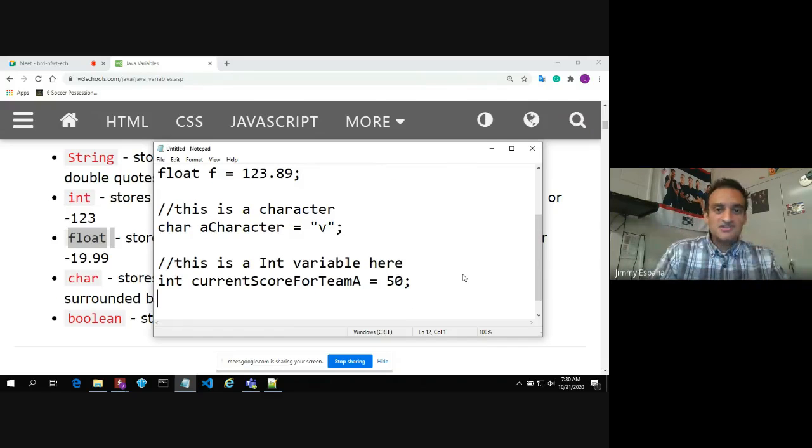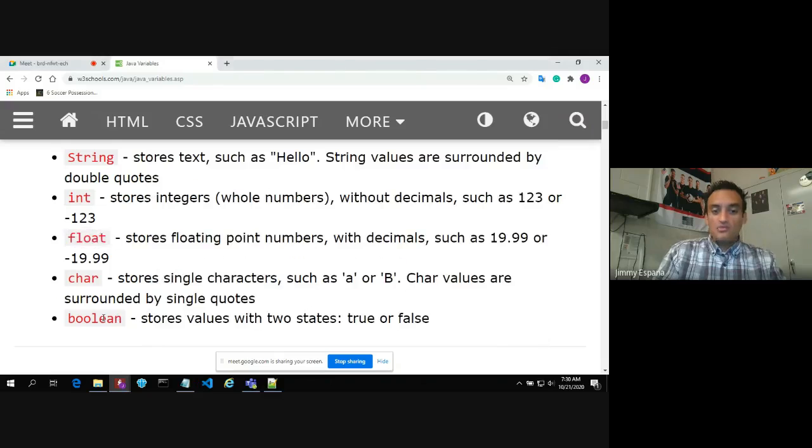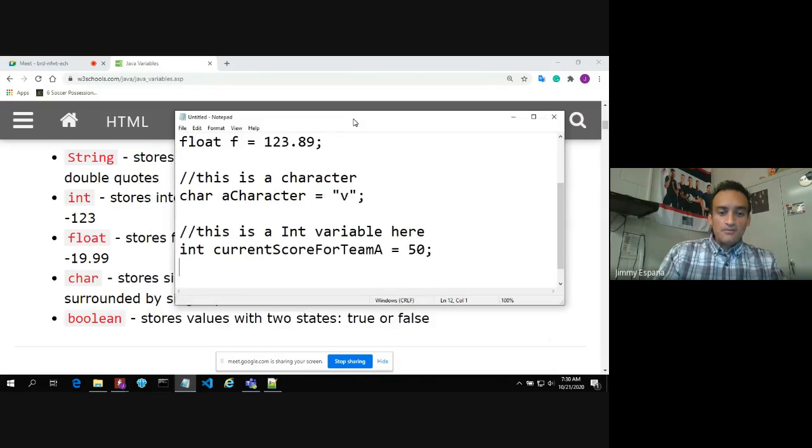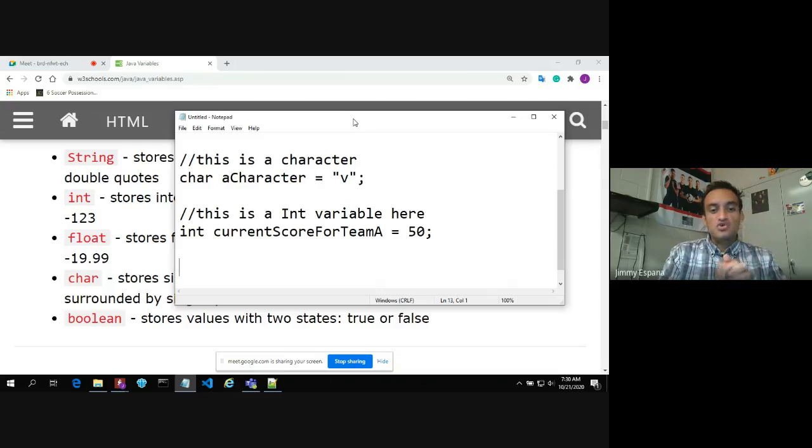So these are different ways that we can create variables that we store information that has a name, and we can access it later down the road. There's something called Boolean, and we vaguely talked about that yesterday. So just to give you an idea, a Boolean stores the value of two conditions. It's either true or false. So we can create a Boolean.